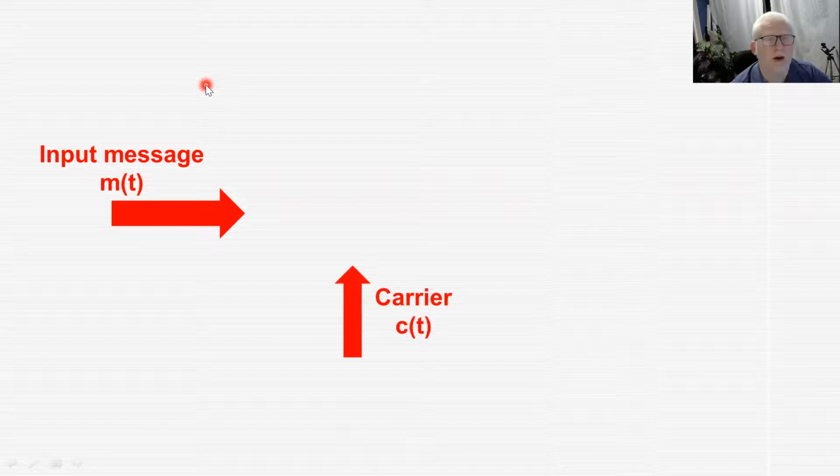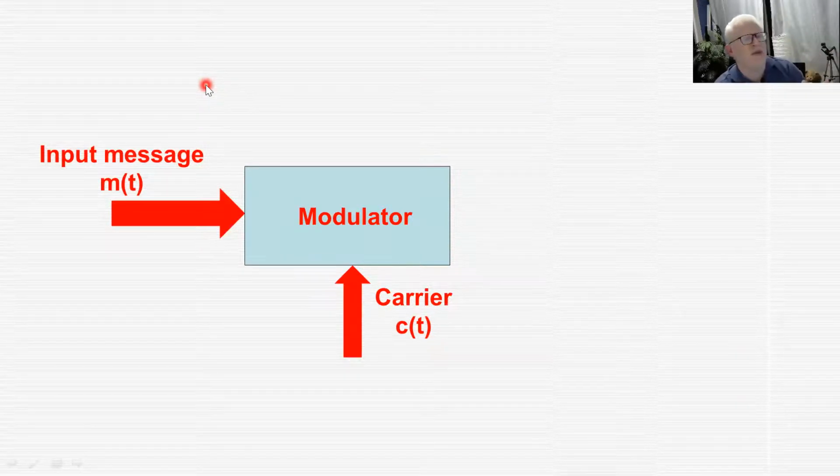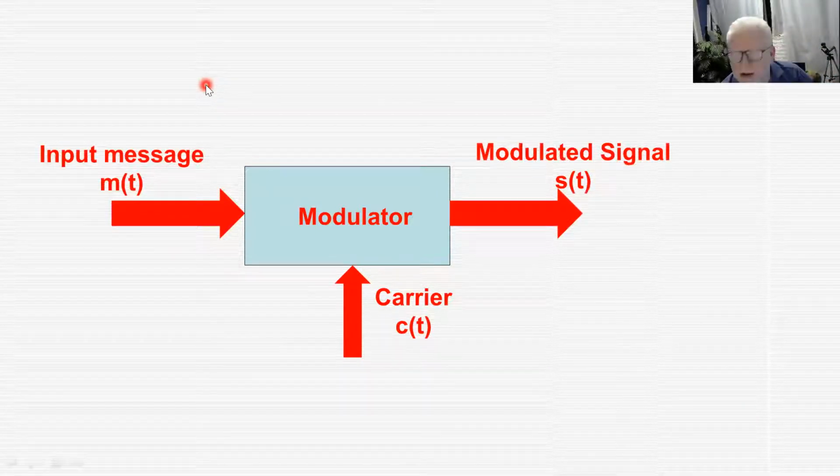And we have what we will call the carrier. This carrier is the frequency at which I would like to shift my message. And we have the main block which will perform this task, which will shift the signal from a baseband signal to a passband signal. And finally, you have the output, which is the modulated signal. Again, we are still searching for how we should do this task.